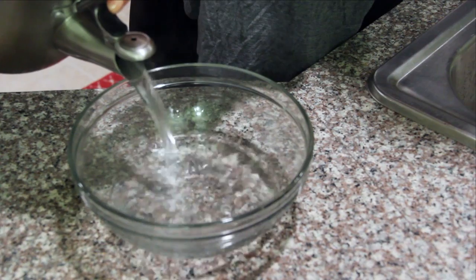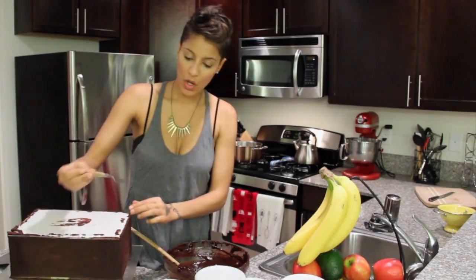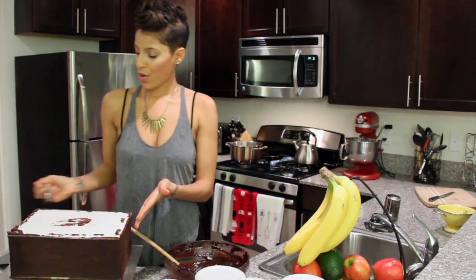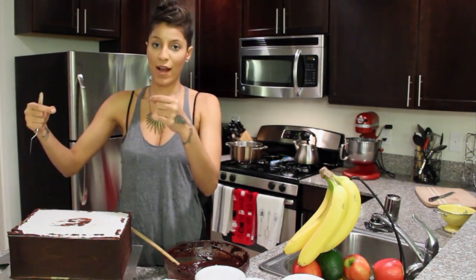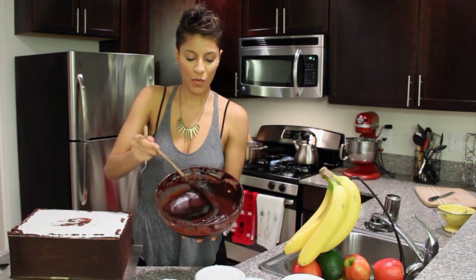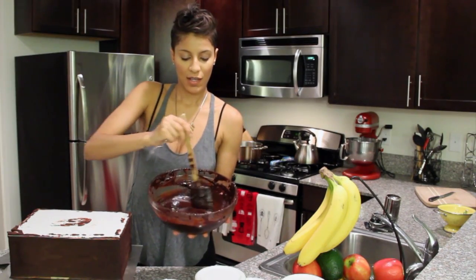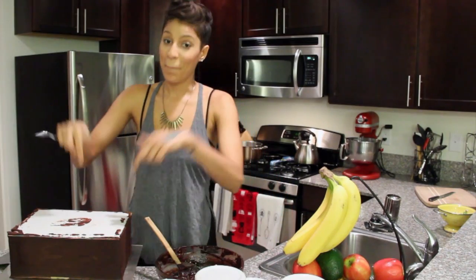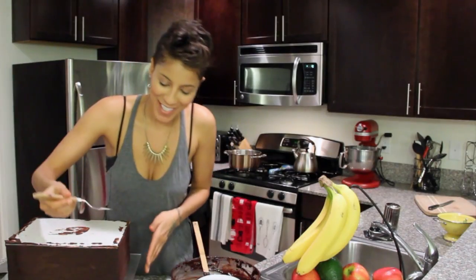For a perfectly smooth ganache cake, take your tiny sharp palette knife, and I'm just going to heat that under a little bit of hot water and run it along the edge of the top board, and then you just do it all the way along and this board should pop right off. And then I have some melted ganache. It's kind of like when we began, nice and liquefied, and that way we can fill any potholes on the top of our cake. Here we go.